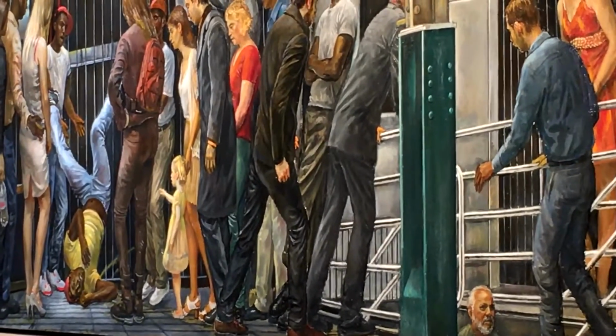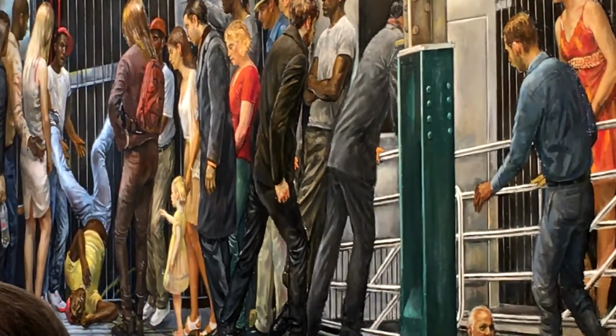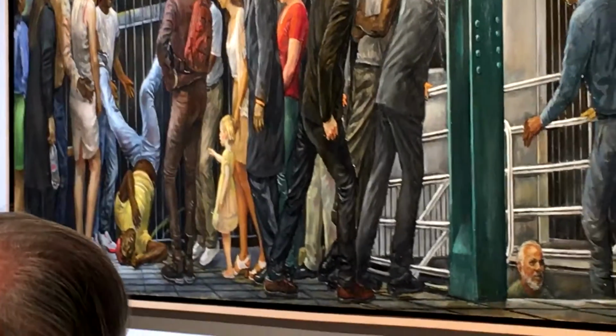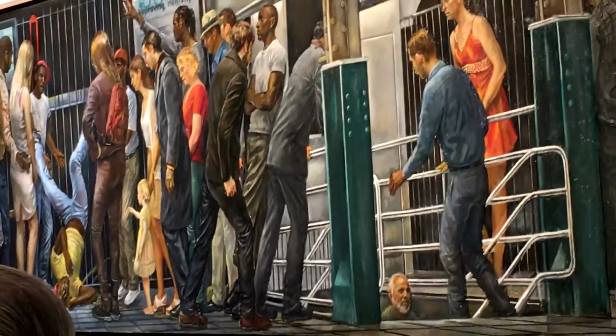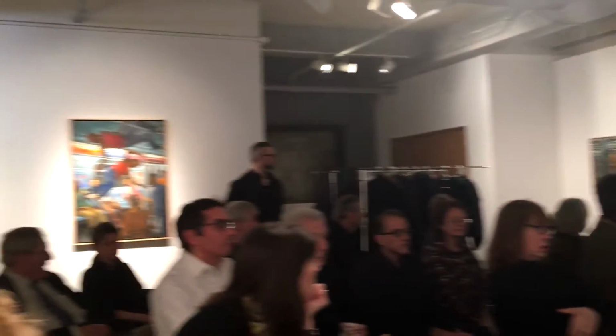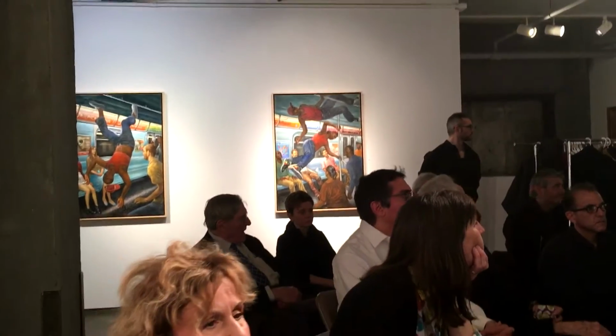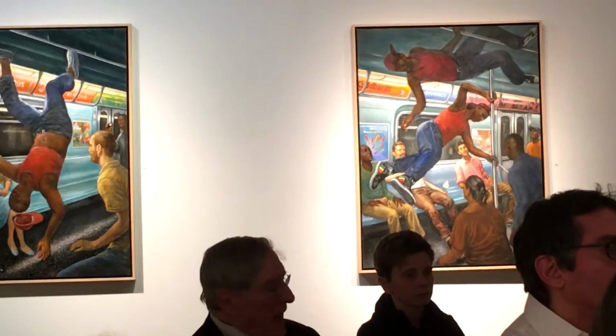So I started out there, where I start with a kind of geometrical box, and I want to have a couple of escape valves. On the left, I structured the picture where your eye is going to go way back, and that's a Hans Hofmann theme, even though over there it's not done with color. And then on the right side, you drop down into the stairway. So the space drops this way on the right, and on the left it goes like that, and in the center, it's stable.